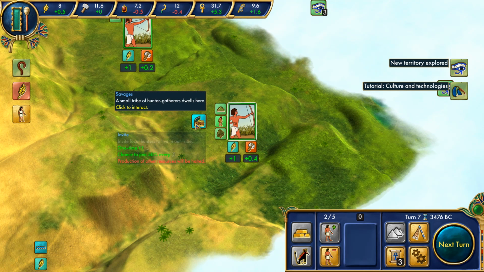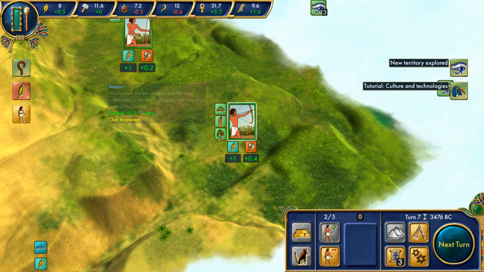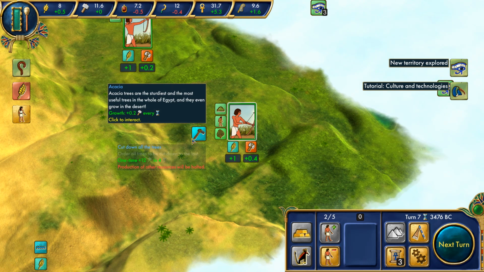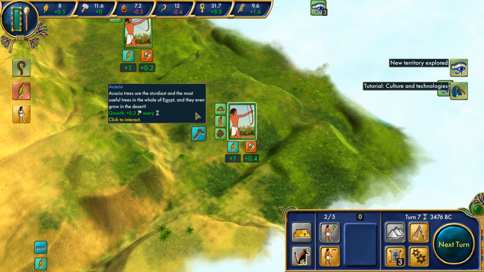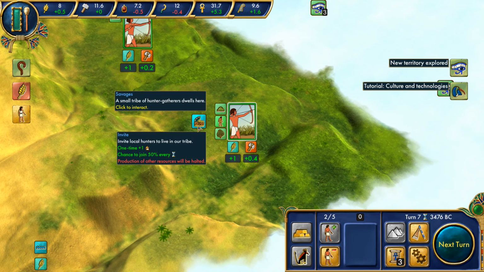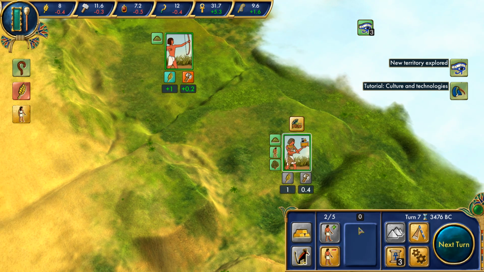We've got some savages here. We can say, invite the local hunters to live in our tribe. So they can perhaps join us. Spend a turn with them, they'll join us. We have these trees. We can cut them all down for a bonus of 12 of these. I'm going to wait. Maybe we can get some new things out of that. Let's go ahead and invite these savages to us. Give them some gifts. Come along, savages.